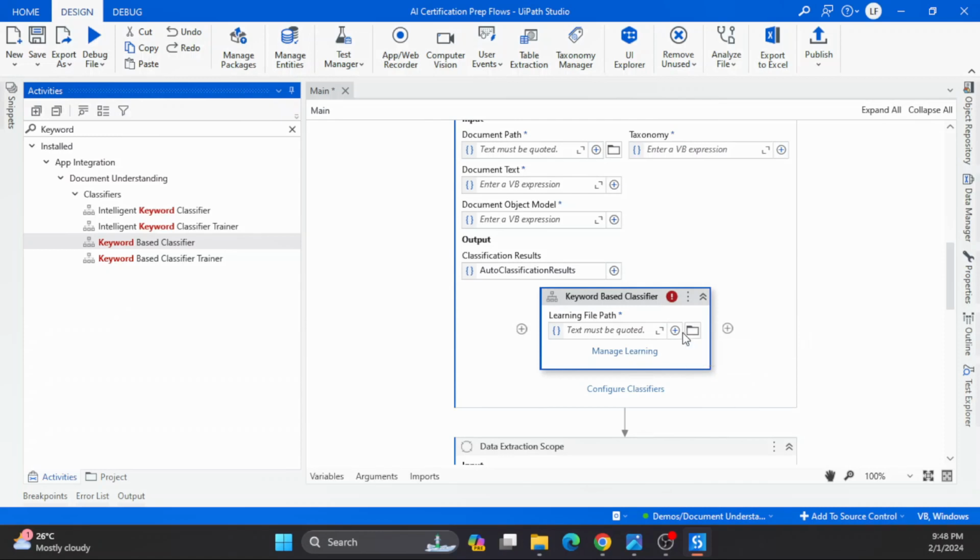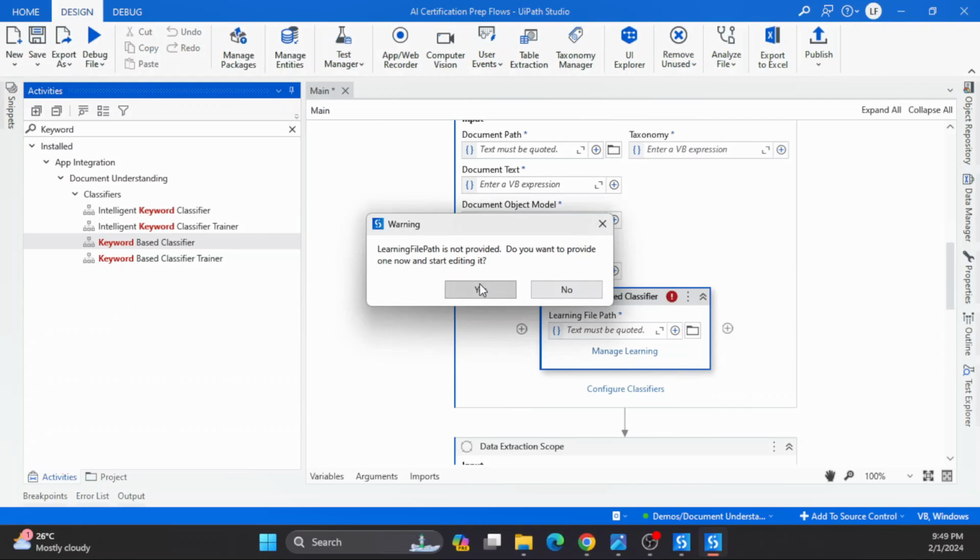Two classifiers will use JSON files, the keyword based classifier and the intelligent keyword classifier. But they cannot use the same JSON file because the data you store in these two are different. So the keyword classifier will use a different way of storing data in a separate JSON. The intelligent keyword classifier should have its own JSON file.